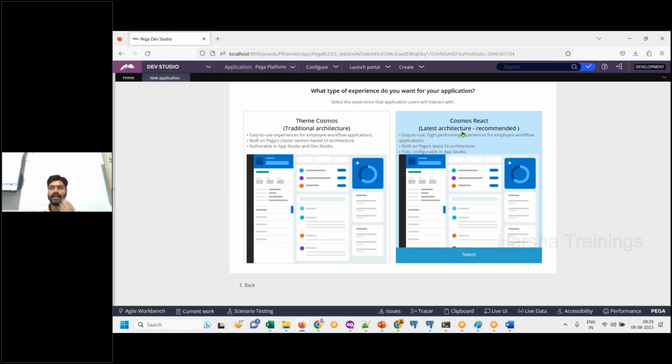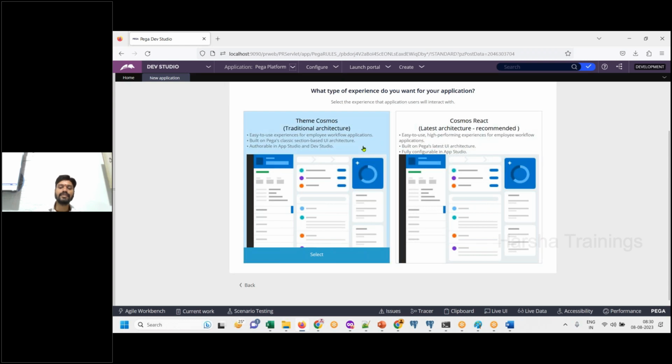Pega will provide the UI here. You don't need to create it. The look and feel, everything will be provided as a template by Pega only. It's an old template, latest template. This started from Pega 8.7 only. This has so many issues. They would have fixed them in 8.8. So don't use this, use the previous one only. If you are joining a project, 90% you will have this one only. 10% you will have UI kit. That also you can understand, that's not a big deal.